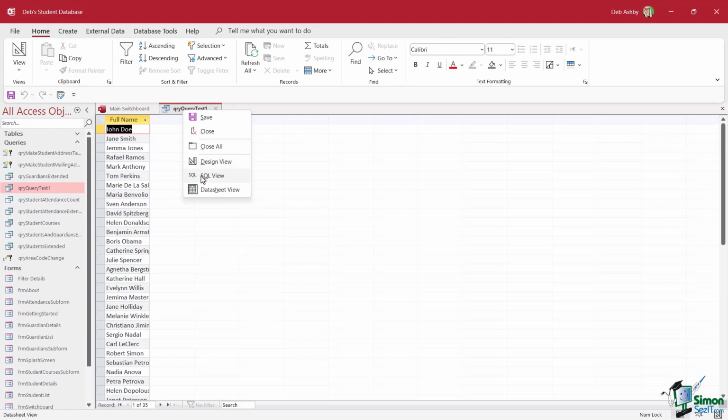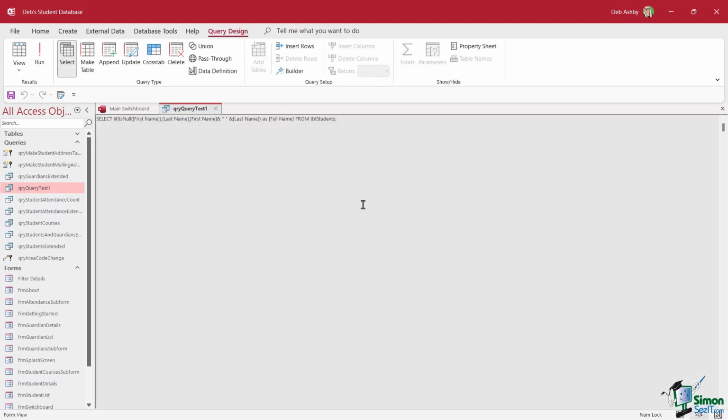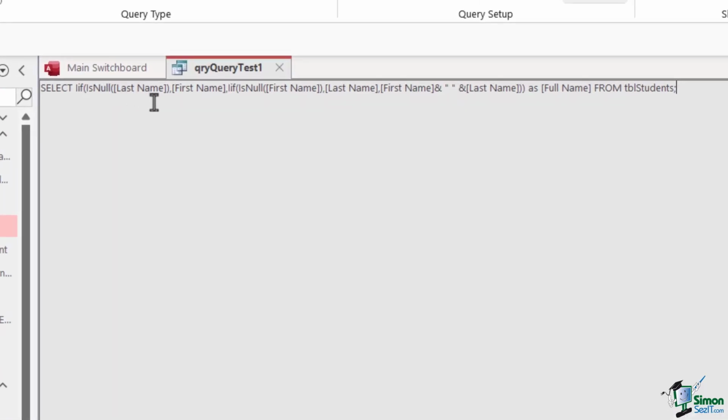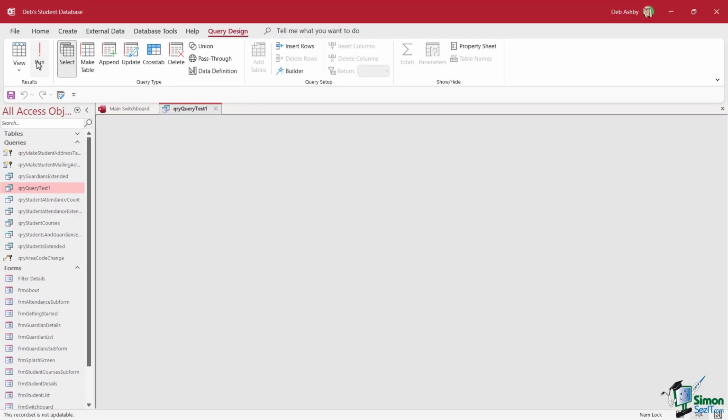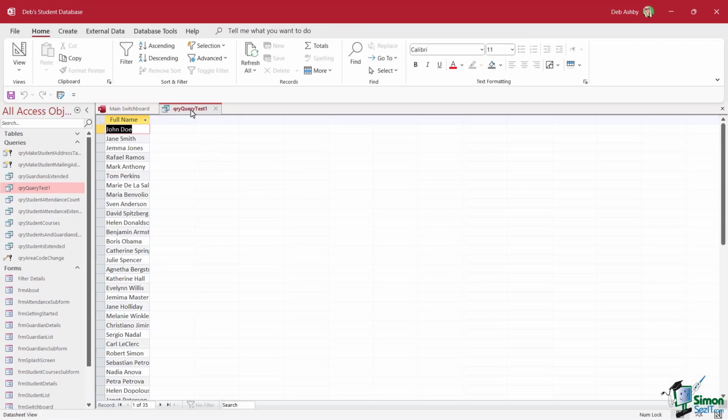Now this isn't quite enough on its own. We also need to cover a situation where the last name is blank. So we basically need to embed all of this inside another if statement. And in this statement, we'll check if the last name is blank or not. So here we've wrapped another if statement around to account for if the last name is blank. Let's run the query to make sure it works, and it does.